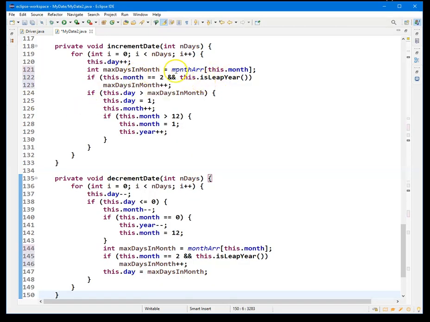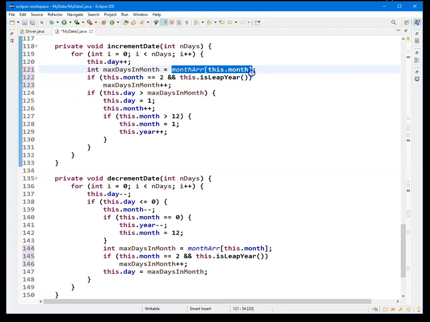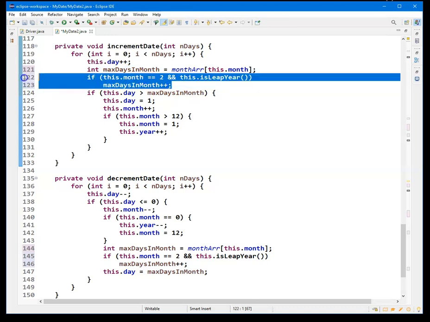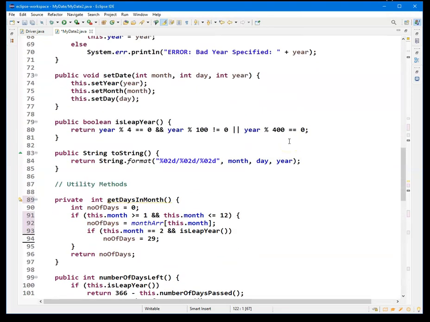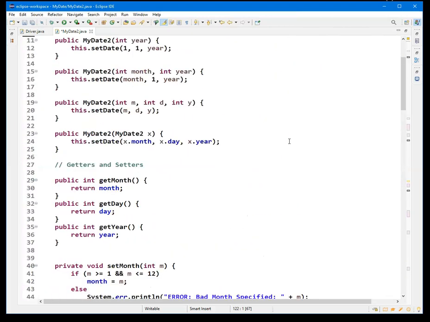And in this case, we extract the number of days in a particular month, but that code doesn't take into consideration the February situation with leap year, so that's why we have that if statement there. And I think this is good. It's shortened up the code a lot. It really did shorten up the code a lot.